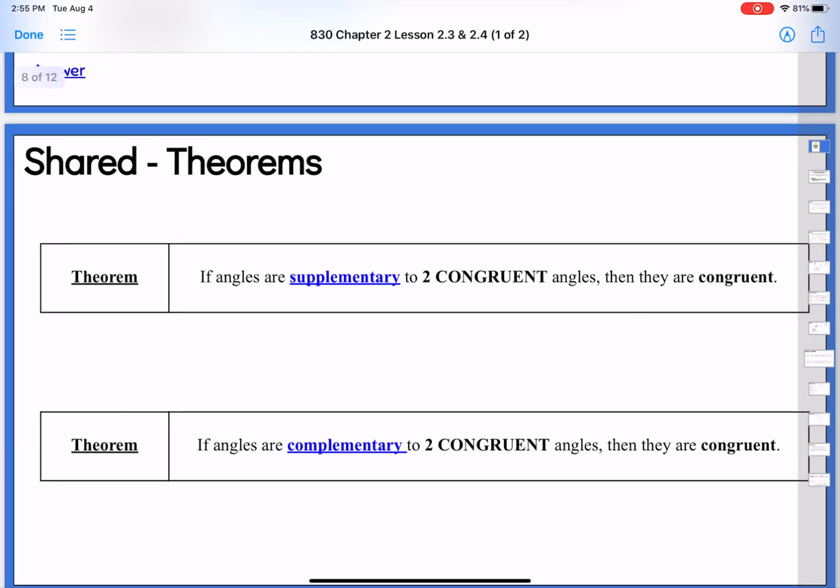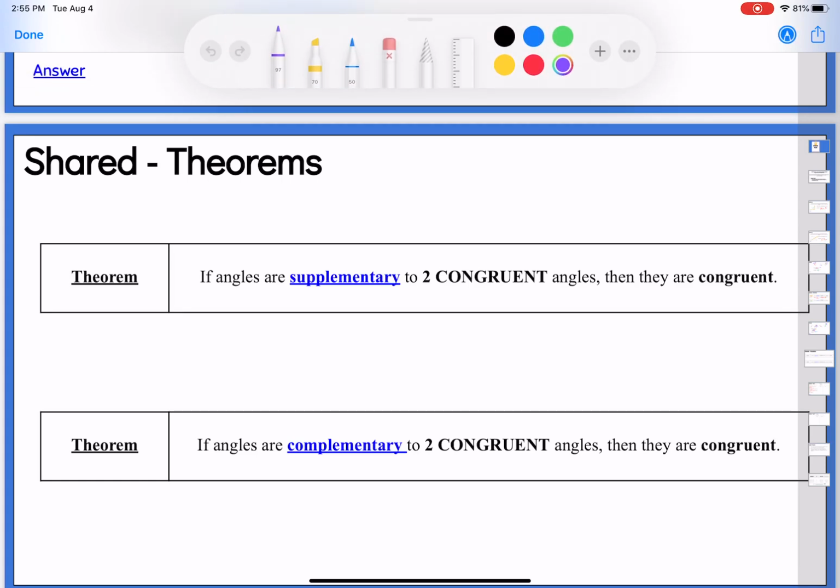All right, so this is our second set of theorems. If two angles are supplementary to two congruent angles, then they are congruent. Now do you see why I put in bold the two congruent angles, and in the last one I had put in big, bold, capital letters, same angle, because they're very close to each other, but they are not exactly the same thing. So it also works with complementary as well. If two angles are complementary to two congruent angles, then they are congruent, right? X, 90 minus X, 90 minus X, they're still going to be congruent. So be careful. These are different theorems than the last two, but they're very close to the same thing.